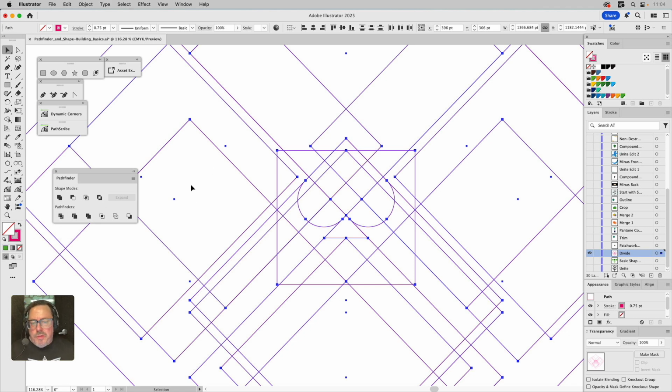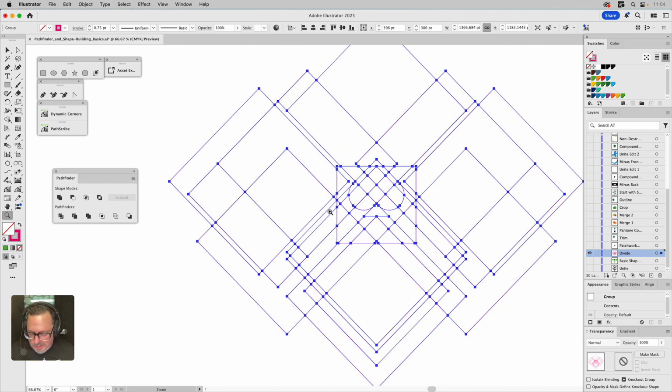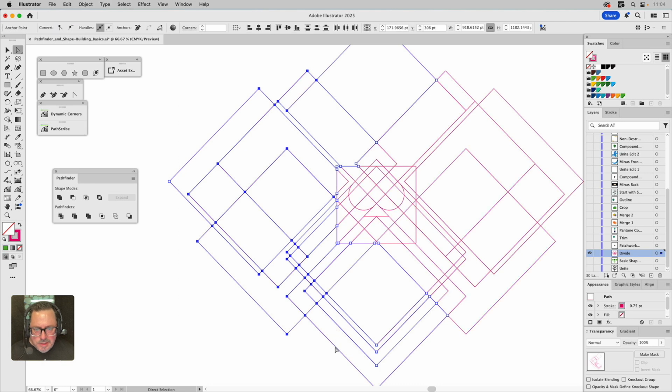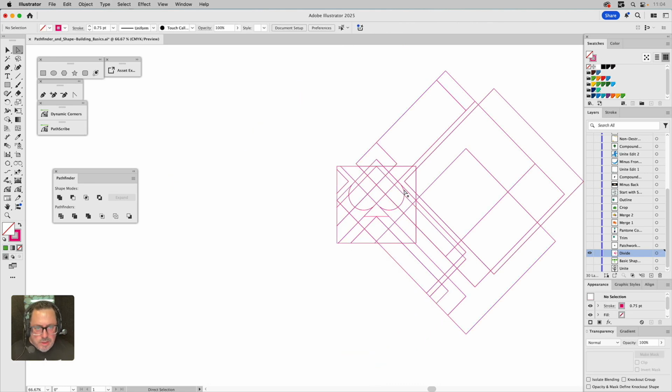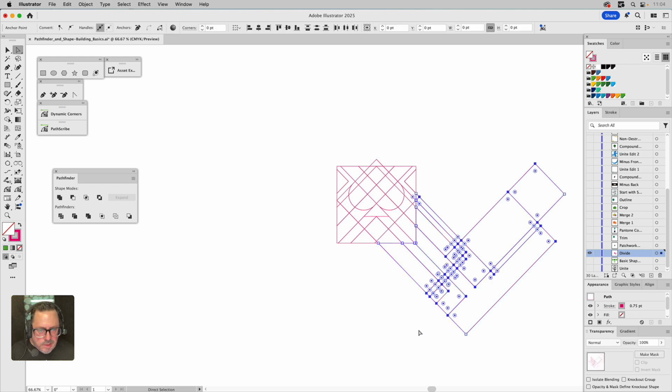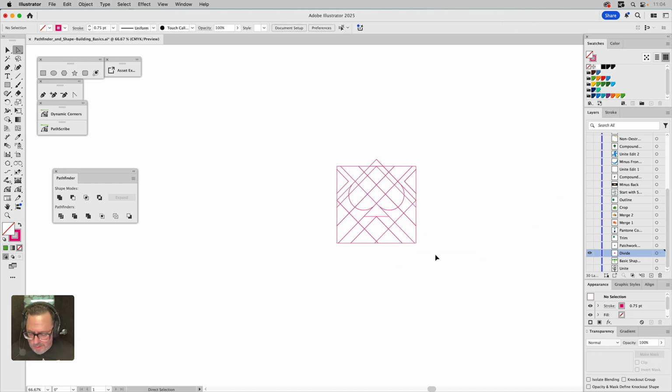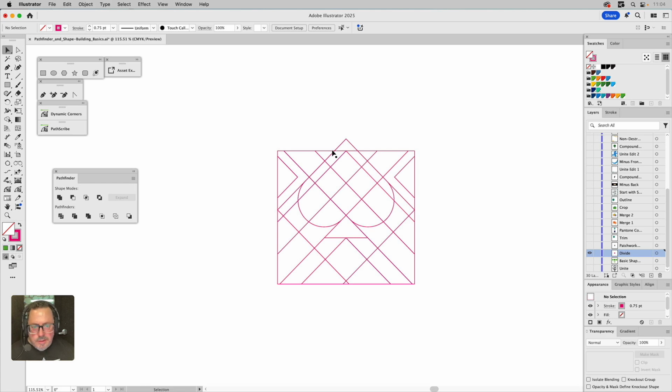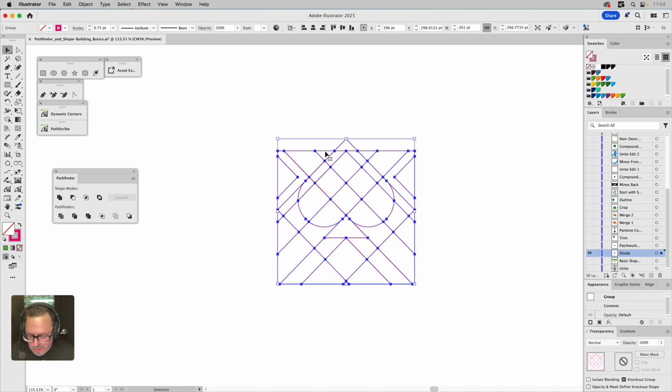So with all these selected, I'm going to click on divide, and it's going to now separate all those pieces. So let's zoom out a little bit. That way we can select everything outside that box like this, and I'll just delete those. I'll go ahead and select all these. Delete those, and I'm just deleting the elements that it divided that I don't want. So what I'm left with is this shape. Now, it's going to group it, which is nice, because then you can move it around if you need to and not leave a piece behind.